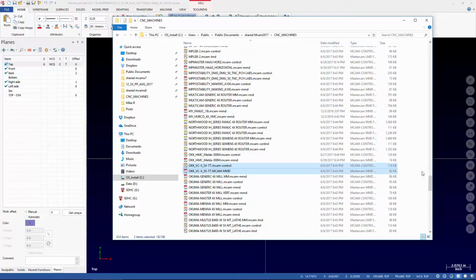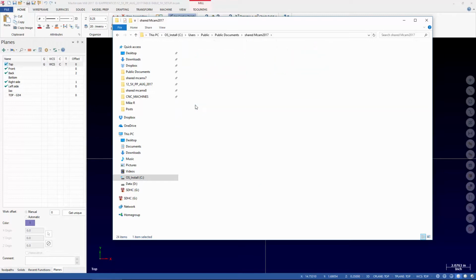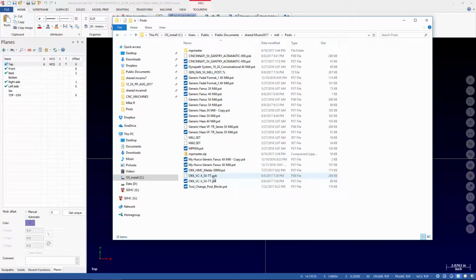The first step is always take one of the generic machine definitions for the 5-axis and the generic machine definition that matches that machine. Now, when you're working with the 5-axis machines, when you load the machine, you go look in shared mcam 2017 mil posts, and that's where you're going to find your post processor.